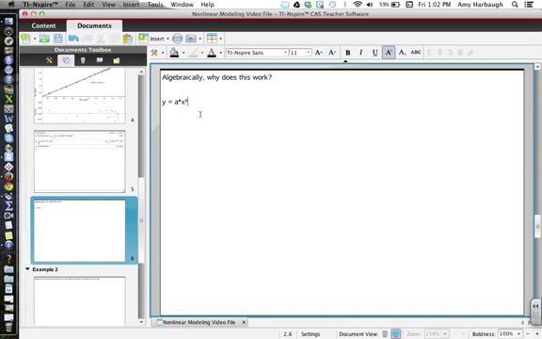So what I'm going to do algebraically now is look at taking the logarithm of both sides. So the log of the left side, log y, would equal the log of the right side. Since I took the log of both sides, the sides are still equal, so this is still working, right?